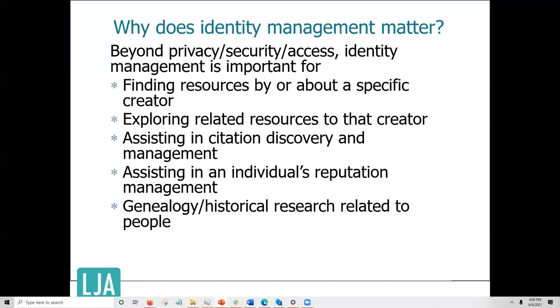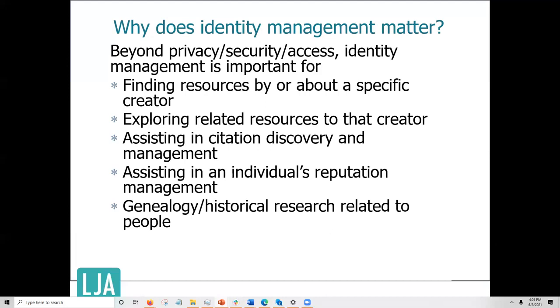If you are job hunting and maybe you've created a lot of finding aids, or maybe you have created a lot of readers' advisories, or maybe you've done a lot of, say, even PowerPoint presentations, you put them on SlideShare, being able to say, hey, you can go look at my stuff here, as a way of showing your work and documenting your work, can help in terms of showing that, yes, I am qualified and competent in this particular discipline.